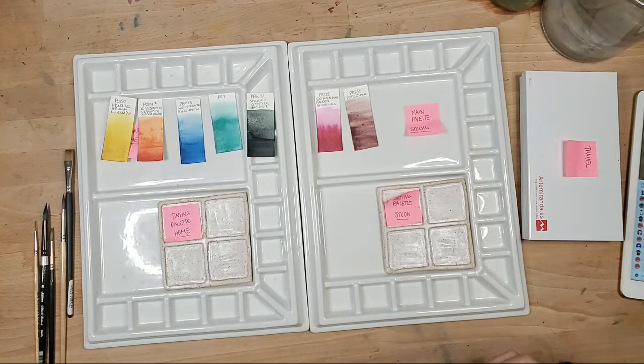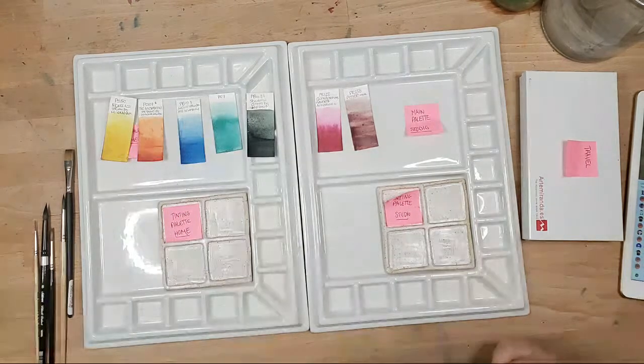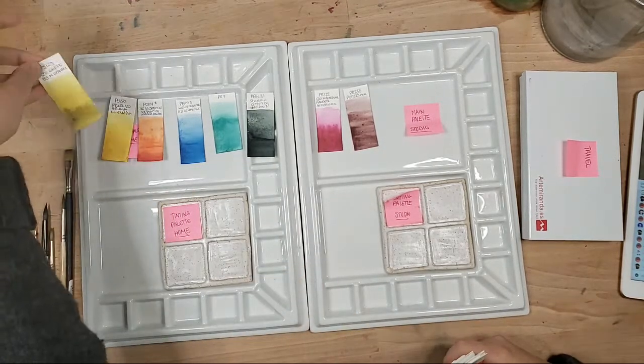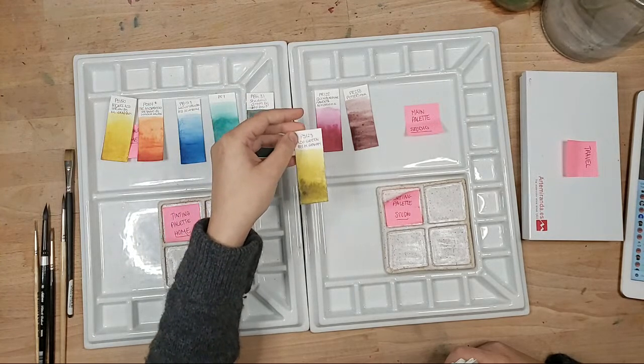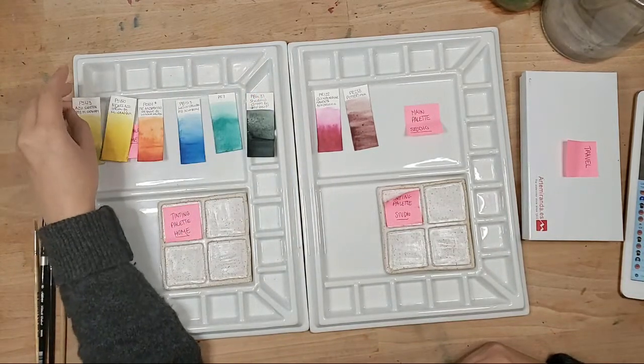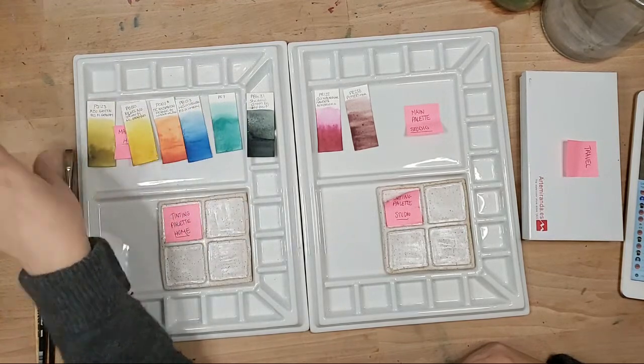Yeah, so let me see what's going on. Perylene violet. No, I am not putting perylene violet in here. I may end up adding some in, but I think I found a replacement for my use of perylene violet. It's not the same color at all. Lise says PY129. Yes, Lise, I am using PY129. I'm not brand loyal at all. So this says Azo Green by M. Graham, which is the brand I had when I swatched, but it's not actually the brand that I'm putting in because I just got a different brand.